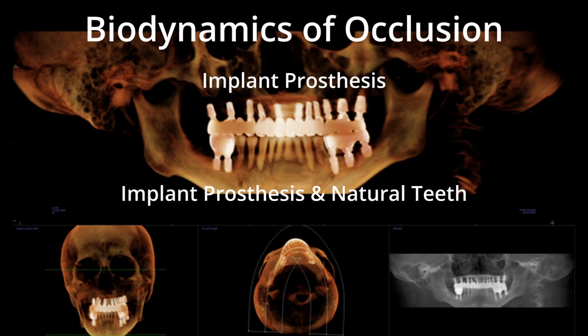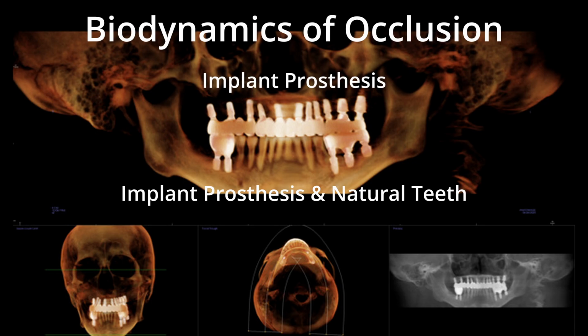I have also thought about this from another perspective. When two strong objects collide, repeated impact eventually causes one to fracture. But what happens when one side is weaker? The magnitude of impact does not continue to increase indefinitely. Why? Because function is adjusted based on the weaker side. When both arches are restored with fixed prostheses, occlusal force continues to increase. This is the concept of biodynamics in implant occlusion.